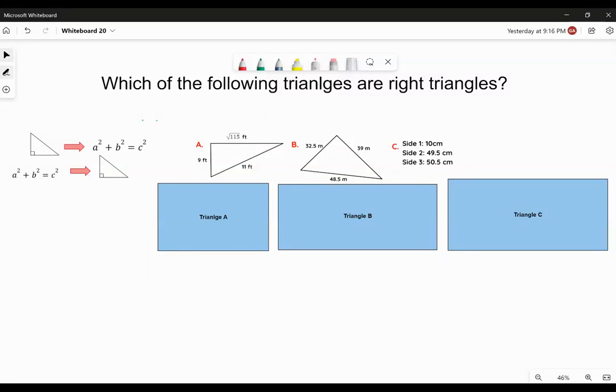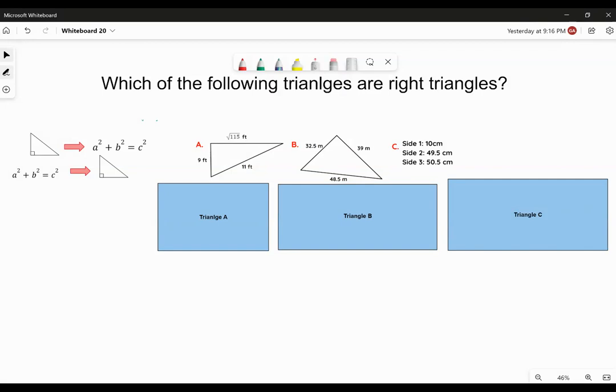In this problem, we are being asked to determine which of the following triangles are right triangles. So we are in fact going to use the Pythagorean theorem to help us solve this problem. However, typically when we think of the Pythagorean theorem, we think of the statement, if we have a right triangle, then we may solve for a missing side using the Pythagorean theorem, which states a squared plus b squared equals c squared. However, we can also do the converse of that.